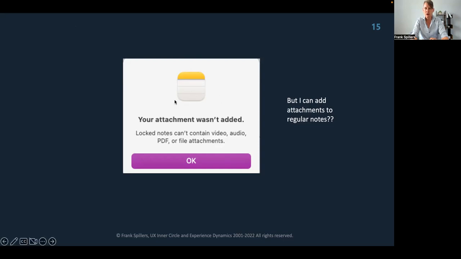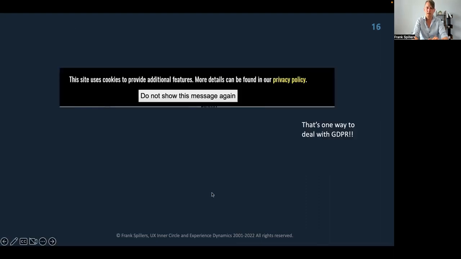When you're on the Mac, you can add media to an attachment, but not to one that you've locked. Why not? There's an inconsistency. My mental model is like, why? I was trying to add a photo to a locked note, or a PDF or some type of attachment, and it's like you can't do that. Why not, Apple? And so our rules and policies can cause terrible inconsistency at the UI level. So that's a place to look, especially if you're a service designer: rules and policies.